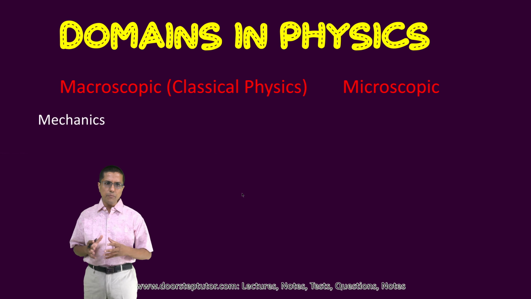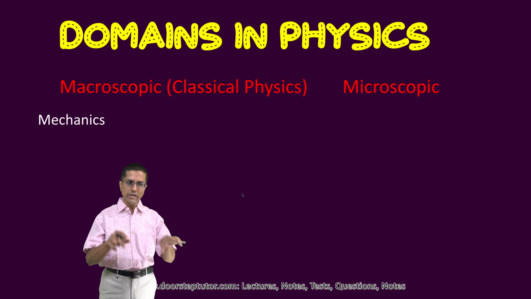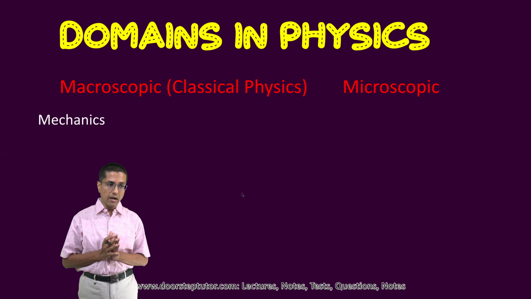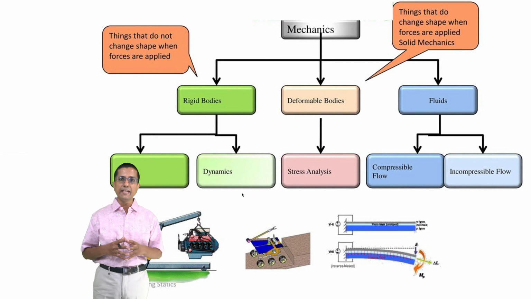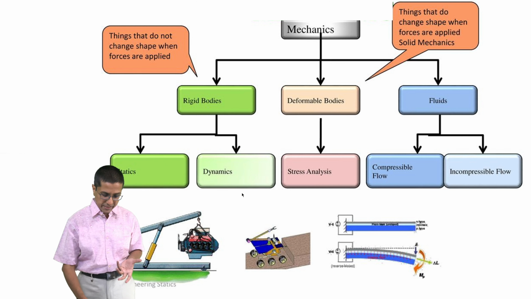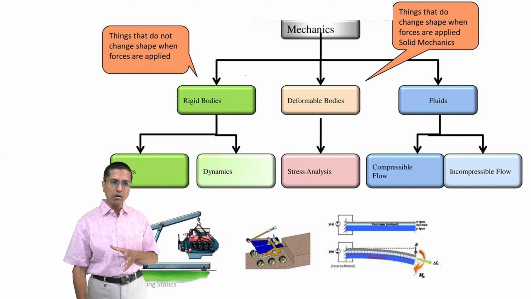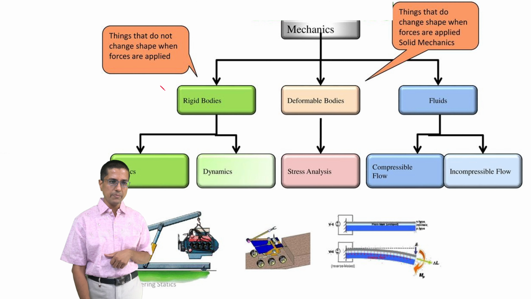The first subdomain of classical physics is mechanics, and of course this would be the major focus of our studies, and it is the most important portion. In mechanics, one of the major things is Newton's laws of motion that we all know, but there are other things as well. So this is all that is covered in mechanics. Newton's laws of motion, typically what we will be dealing with, we will be applying to rigid bodies.